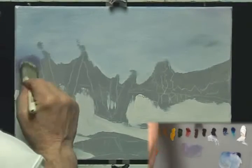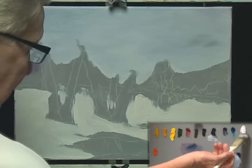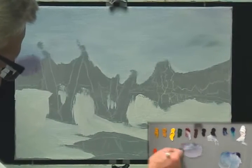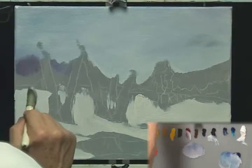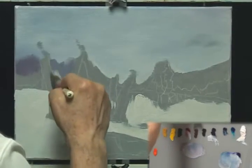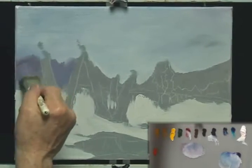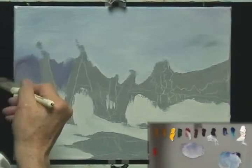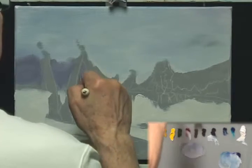I don't have anything on the canvas, so it's going to take more paint here, as we know. So let's get a bigger pile going here. This big landscape brush holds a lot of paint. I'm leaving room for my tree there. I wouldn't have to, I can paint over it when I get ready to, but I'm just going to leave it that way for now. Smooth these mountains out a little bit. There's some of this color in here.